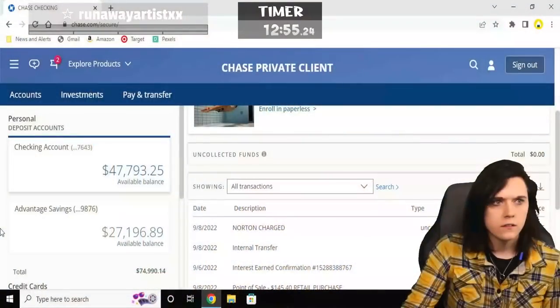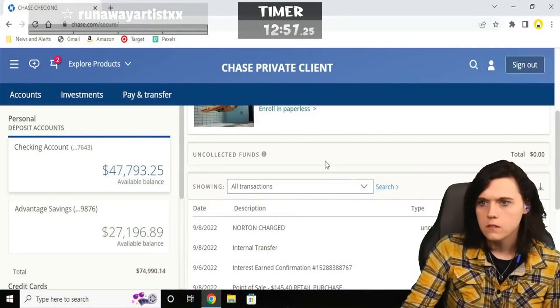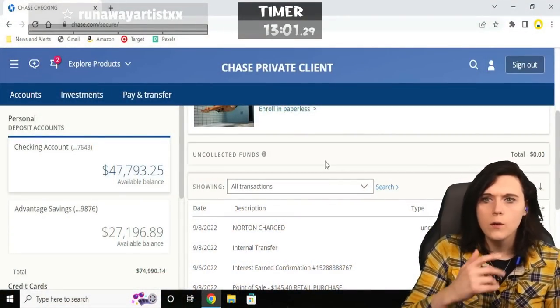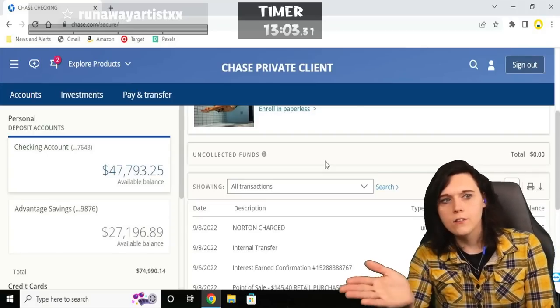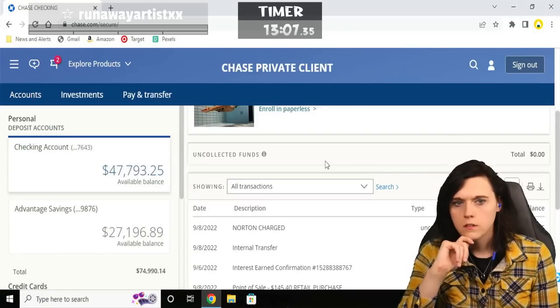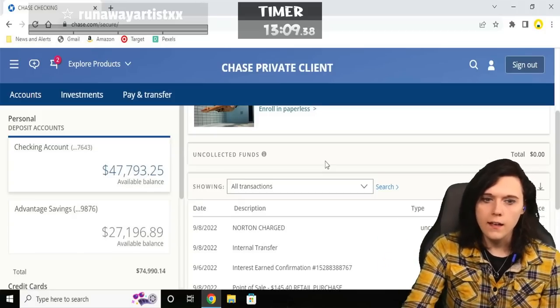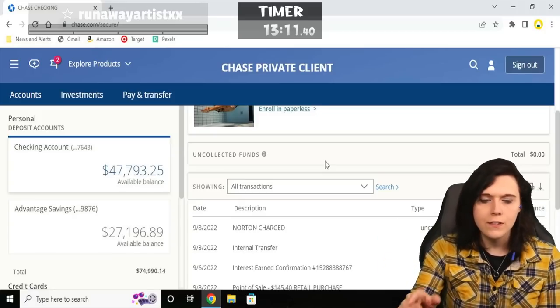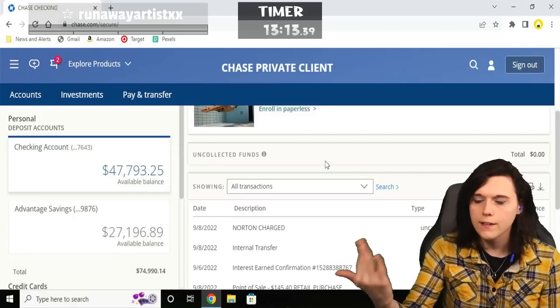I don't understand. Why was I charged for the Norton? Because a charge has been made, ma'am. I know, but I thought I filled out the form to be canceled, not charged. No, you will get the refund back right now. Perfect. Okay, I was just wondering why. I thought I filled out the form and then got charged for it. I wanted to cancel and not get charged.